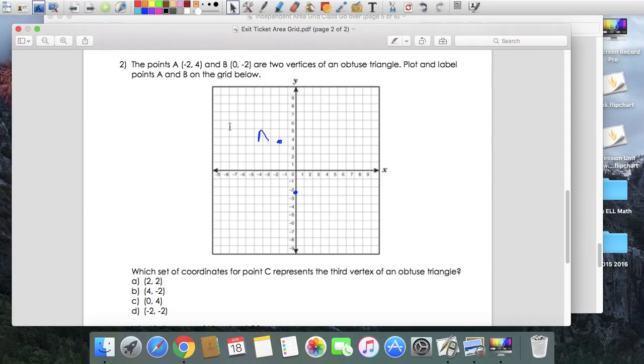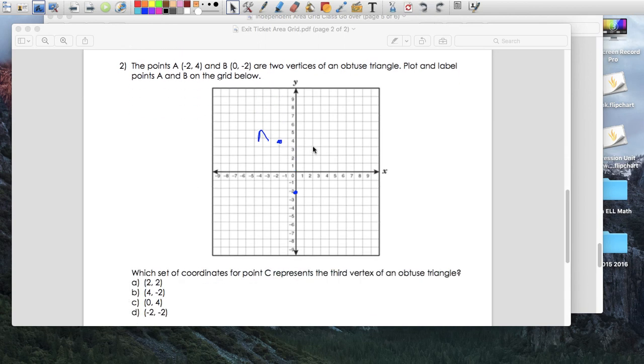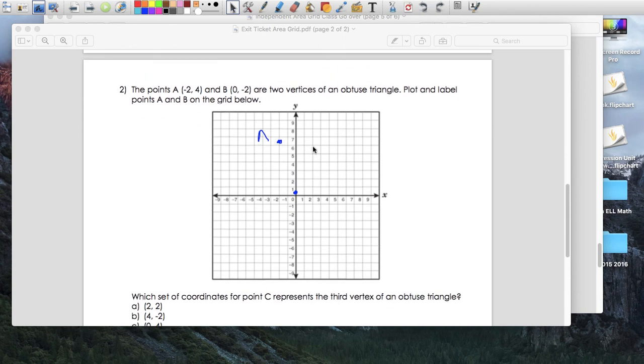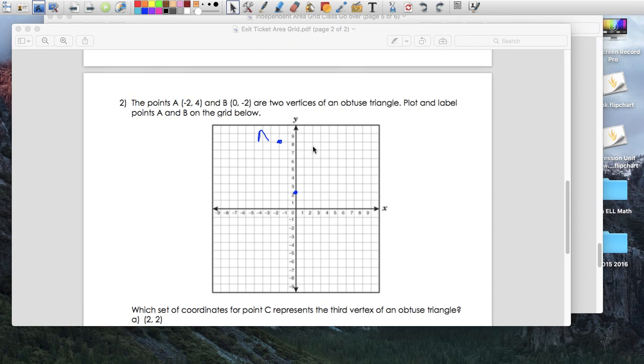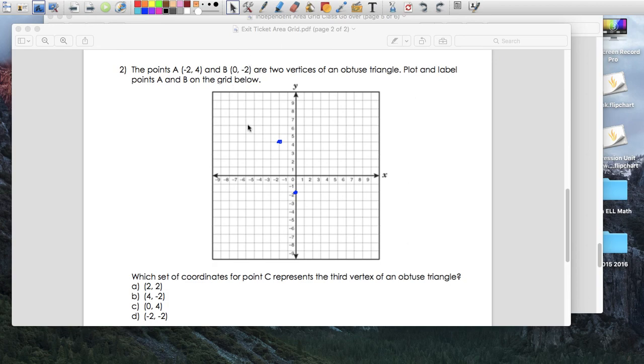Okay, we have to find the area. What is the area? So let's do this again. 0, -2. Why did I move it? Right there. So 0 and 4? No. Let's see. 4, -2, right here. That's our triangle.